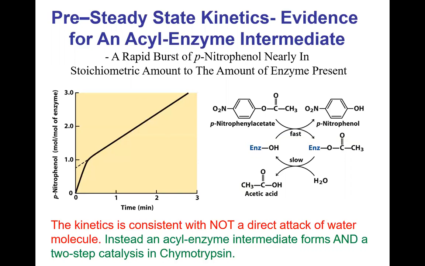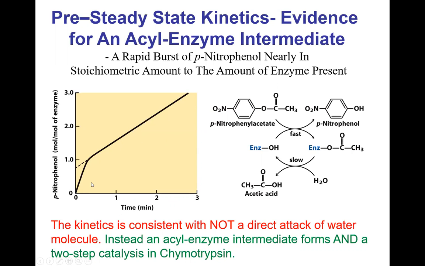When you are doing pre-steady state kinetics, your enzyme and substrate concentrations are typically comparable. So let's say you took 1 micromolar enzyme concentration, you can have a substrate that is also 1 micromolar, or you can have a substrate that is 2 micromolar. Okay, so when you choose enzyme and substrate concentrations closer to each other, you basically will not be operating under steady state conditions. Okay, so that's what they did.